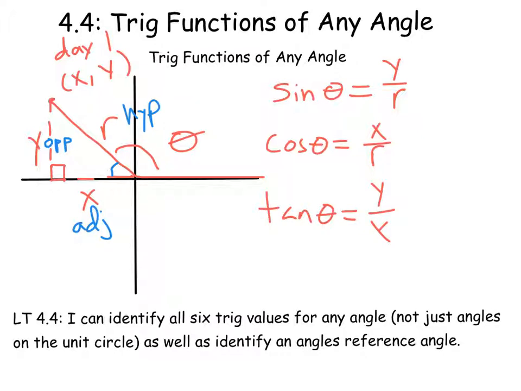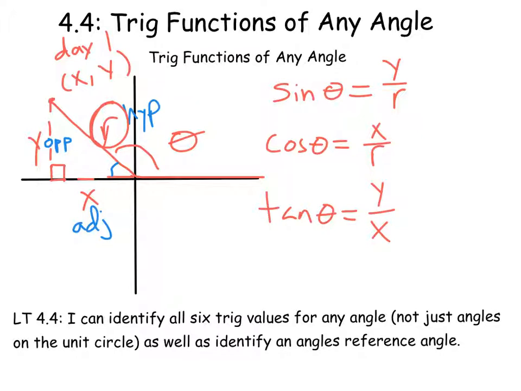Now if we go back to section 2 when we were on the unit circle, this might look a little bit familiar because we actually used the same notation. The only difference was if we were on the unit circle, we gave r the value of 1. That's not the case anymore. r doesn't have to be 1, because wherever we plotted this point to form the angle, it may not be on what we would call a unit circle.